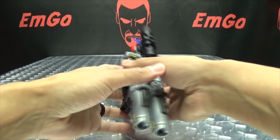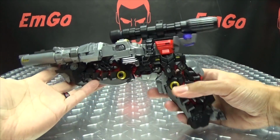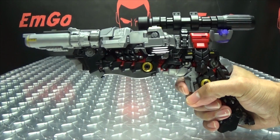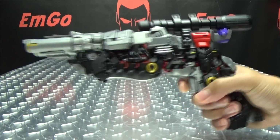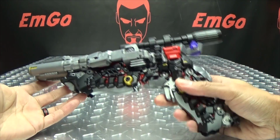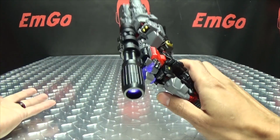So, there you go. And that's pretty much it for the gun mode. It's a space gun, and you can pew-pew, pew-pew. You can do a lot of pew-pewing. That's pretty much it. So, let's get down to transformation, shall we?